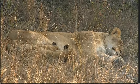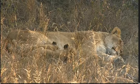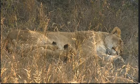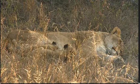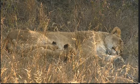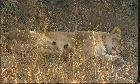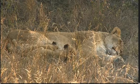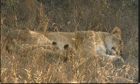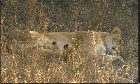While these guys are quite peaceful, why don't you guys let me know whether you want to go have a closer look at the male lion or you want to stay here. So you guys tell me what you would like to do. Do that by sending an email to questions@wildearth.tv or use the hashtag Safari Live if you're on Twitter. Also, if anyone is new, we are live. You are seeing two cubs suckling off a lioness in the Sabi Sands Game Reserve in South Africa, particularly on Juma Private Game Reserve. And you are live, and we are interactive. So if you are new, you can ask me questions about what we're seeing, and you can do that by emailing questions@wildearth.tv or use the hashtag Safari Live on Twitter.